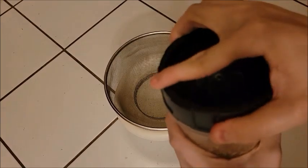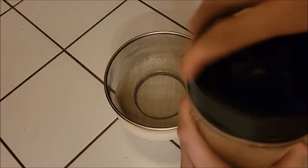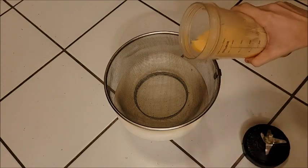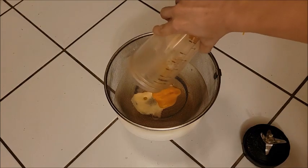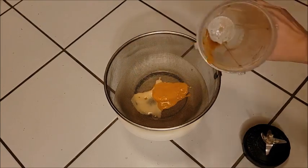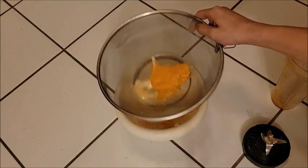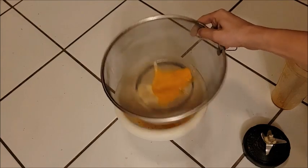And then step 4, put the cracker pulp under the sieve to get out any unwanted bits of cracker, if there's any. That looks like the crackers that did not fully reconstitute. Let's push this through because there may be lots of orange juice hiding under there.